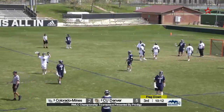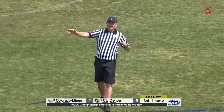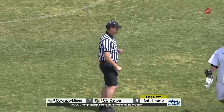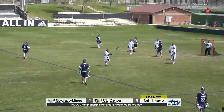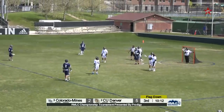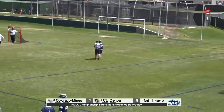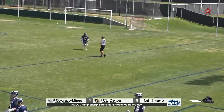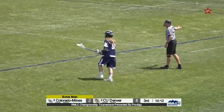Lazar came into the weekend with 34 goals and 24 assists on the season. In the game, he's got two more goals, call it 36 on the season. That's a great season for anybody. The illegal body check. Mines will have a 60-second man advantage. 10-11 to play here in the third quarter. CU Denver with the only goal here of the second half. They've extended their lead to 4 at 6-2.